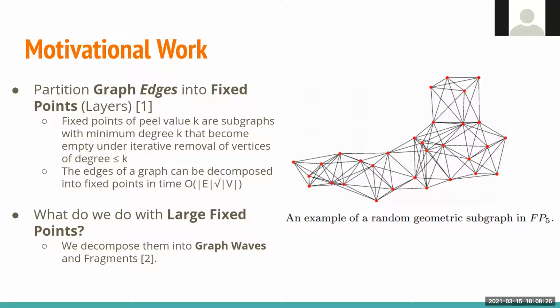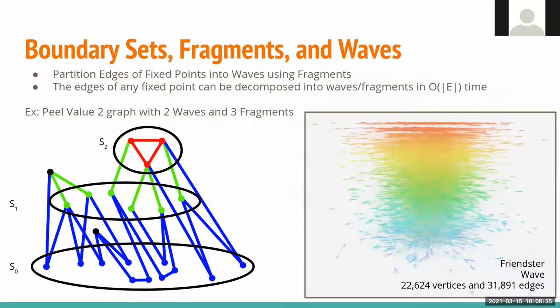To deal with large fixed points of degree peeling, we leverage a recently proposed work to decompose them into graph waves and fragments. Similarly to how fixed points form an edge partition of a graph, waves form an edge partition of a fixed point. Waves are constructed from a sequence of fragments in the following way.